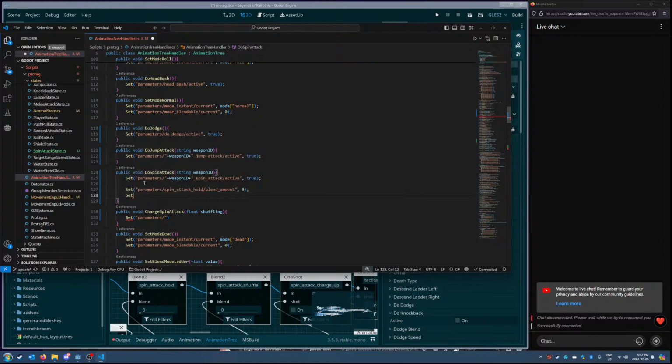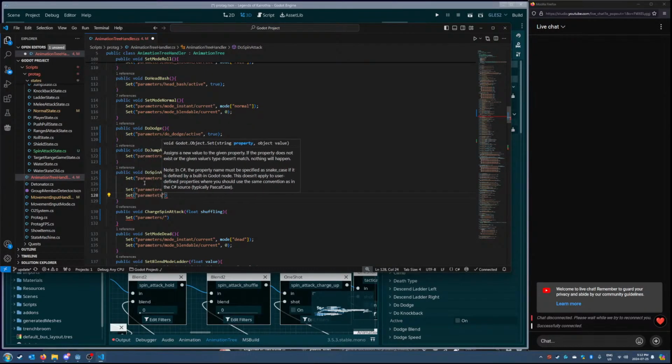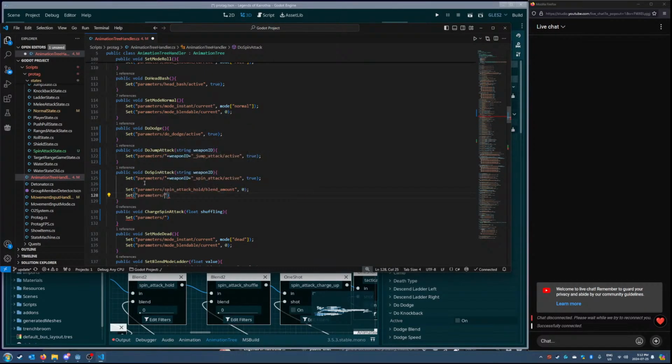Set. There's spin attack. Triple blend out. Yeah, making sure that when you release the spin attack, these are off. Probably a good idea.